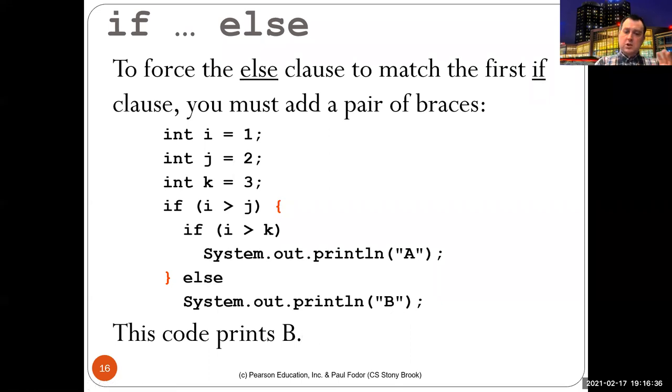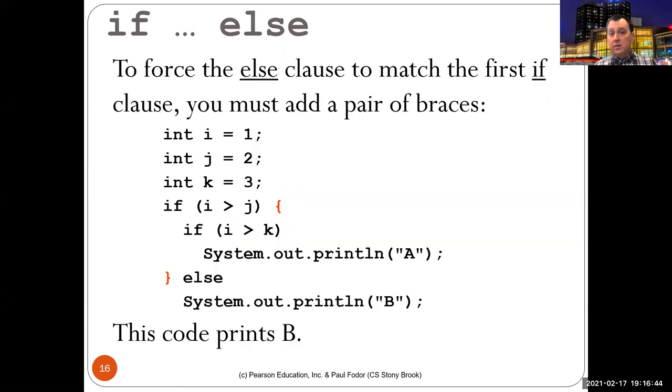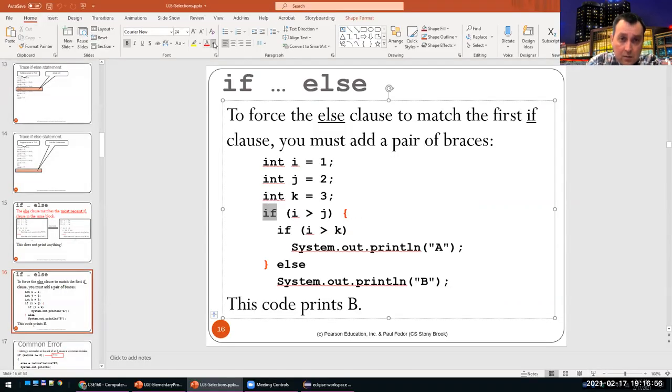Basically, the way that this program is parsed is clear. The else matches the most recent if. If you want a different behavior, you have to use blocks, and then the most recent if in the same block changes. This is the most recent if. I'm going to actually use a different color, because this way, when I save the slides, it probably makes more sense to you which else belongs to which if. This is a different if that is inside the block, and has nothing to do with the else that we saw before, that we saw after. Any questions?